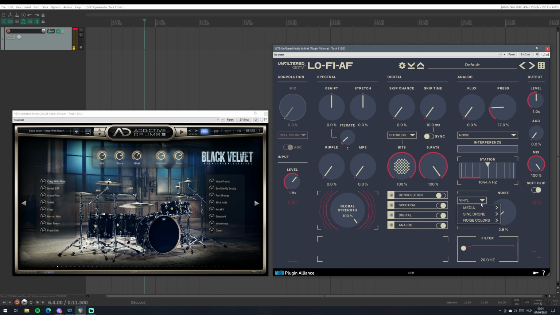And this next mode will be very familiar if you've ever had a cell phone in the 90s.